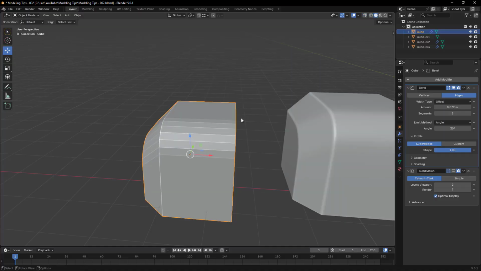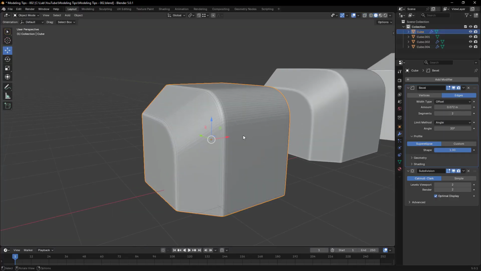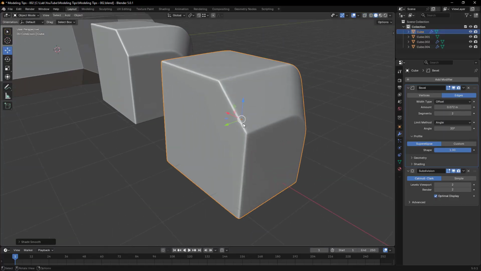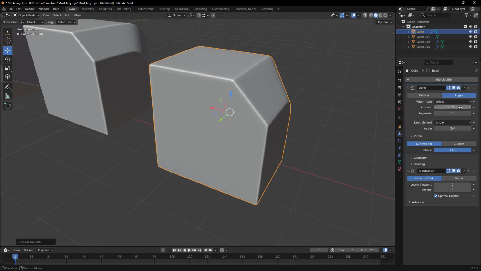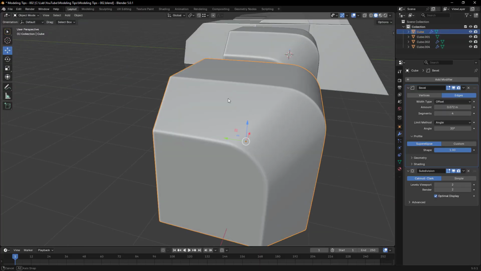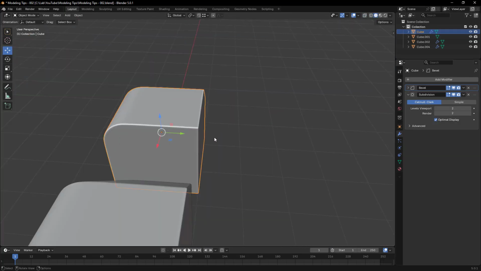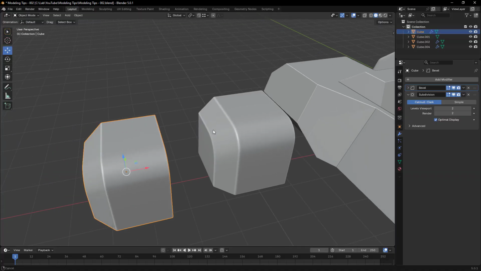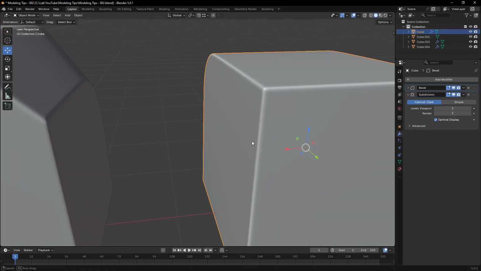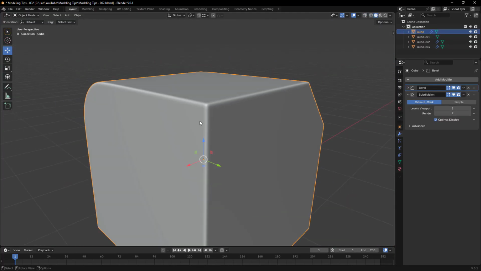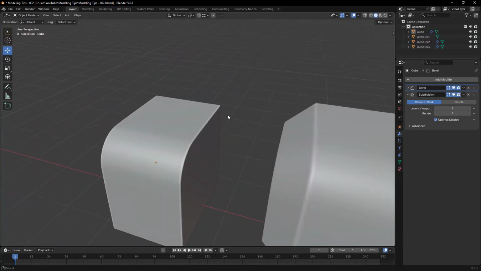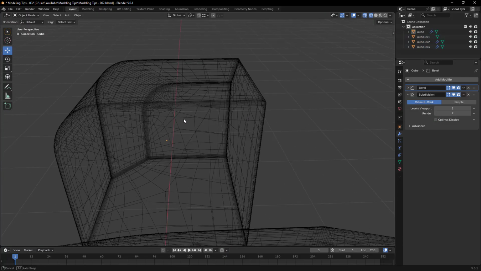All right, and so if I turn subdivision back on, well, that is the solution there, having these procedural holding edges essentially. And you could set the bevel segments to 4 for higher resolution. And of course, for everything I'm going to show you in this video, the higher the resolution on the modifiers, the more it'll smooth out that mesh, but you've got to be aware that it does add more and more geometry.